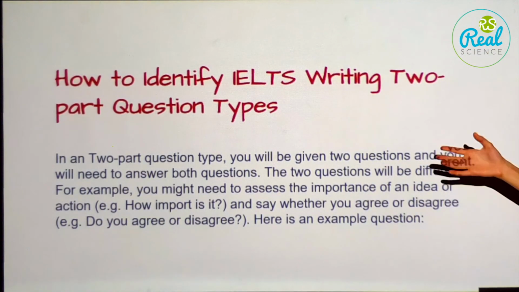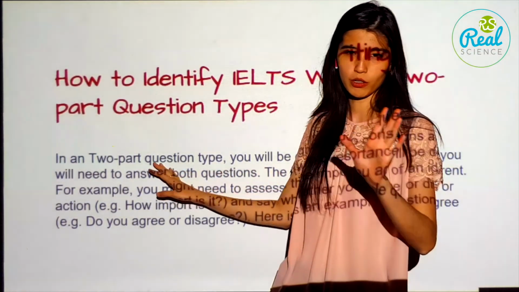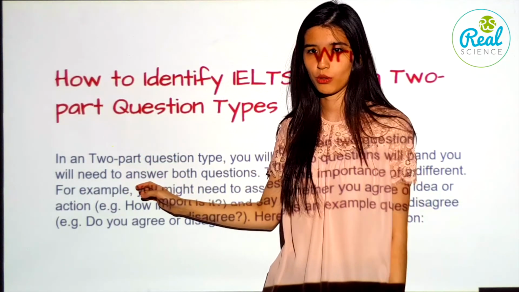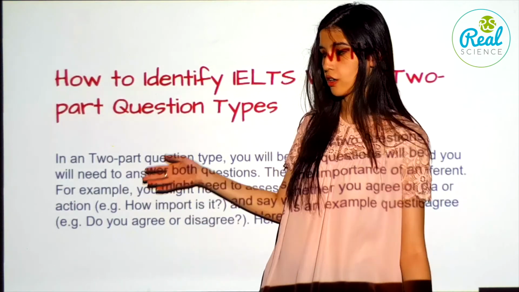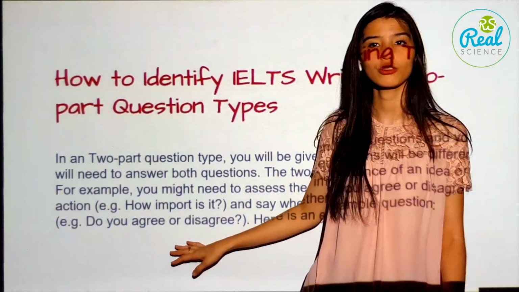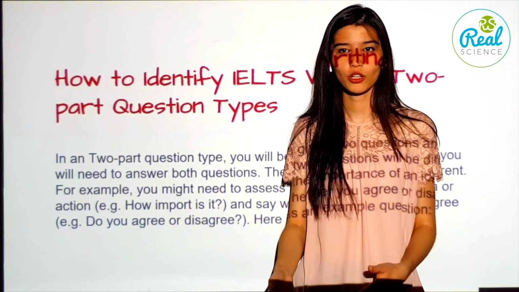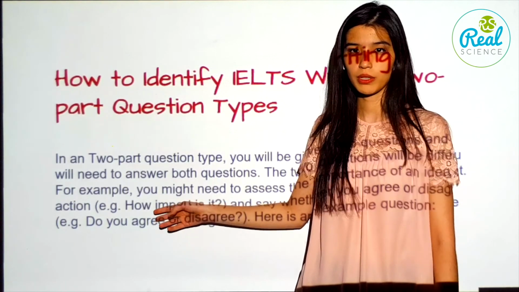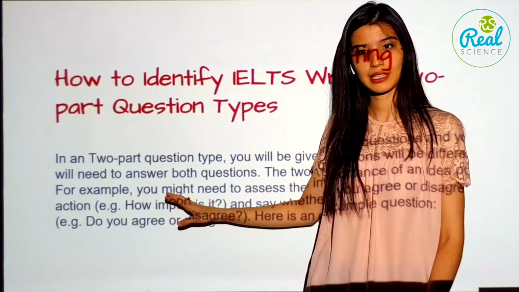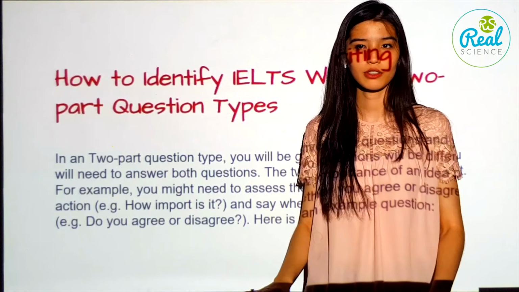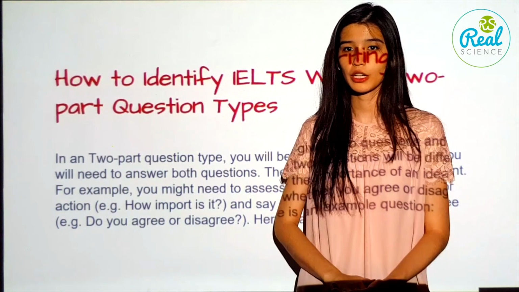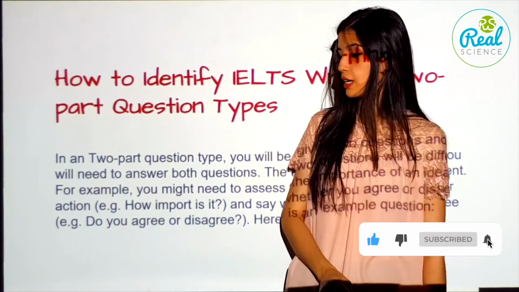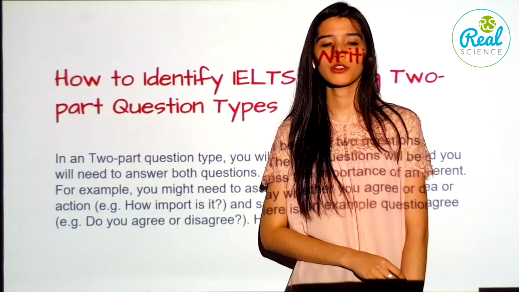They may come in this form. For example, they may talk about a certain topic and ask how important it is, for example, the usage of computers or Zoom classes. How important are they? And second, they may ask, do you agree or not? So do you agree or not will go to B2, and how important computers are will be B1. The topic will stay the same, but the questions will be significantly different. So do not confuse them. Do not feel that because you have answered one of them, the second one might be left out.